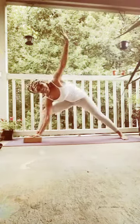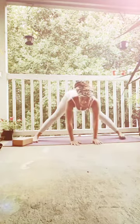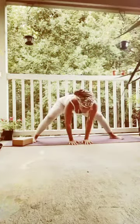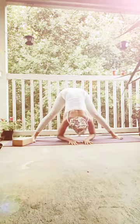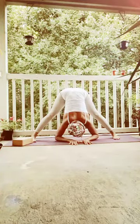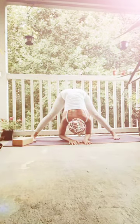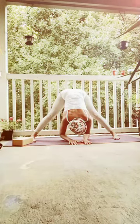And I'm going to release it now, and I'm going to come into wide-legged. All right? This is one of my favorites. I don't do any practice without getting into this one here. And I just feel around. Just feel it. Stretch it out, down. Deep breath. This feels so good. Usually I just stay there until I'm ready to move, especially when it feels good like this.